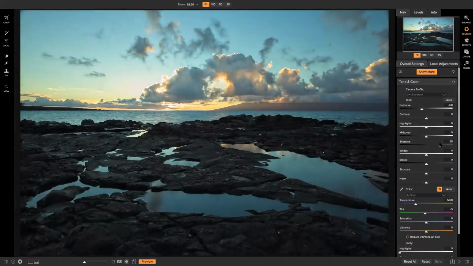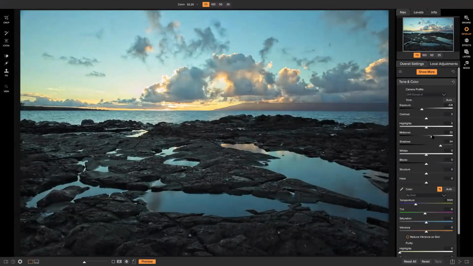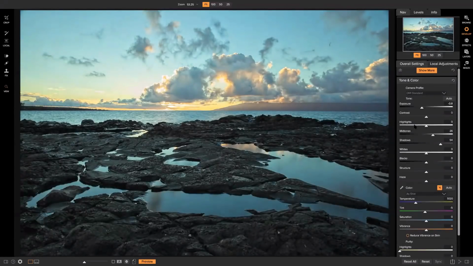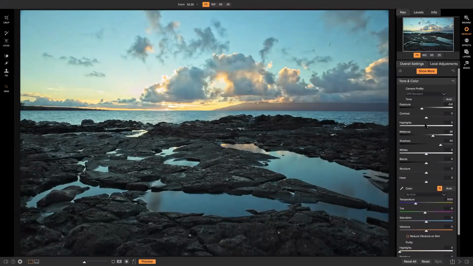So I'm just going to move these up. And this real-time preview, like I said, it's great for shadows, midtones especially. But what I prefer to use this for is to find my clipping point on my whites and my blacks. And by hitting the J key on my keyboard, I can actually see in red where my whites are being clipped and in blue where my blacks are being clipped.